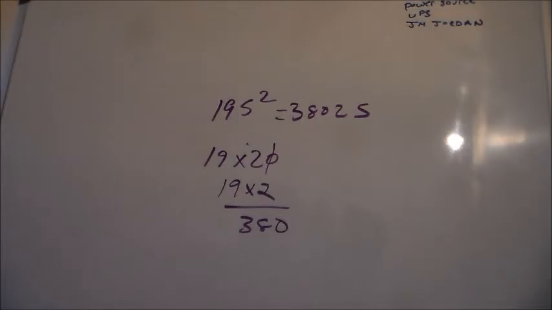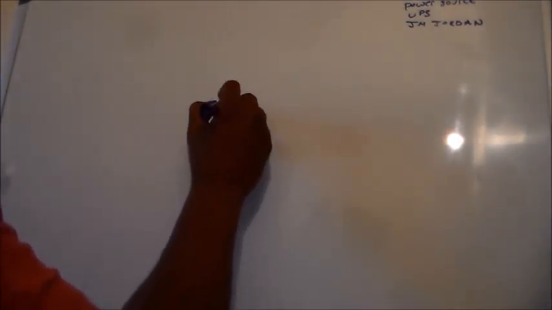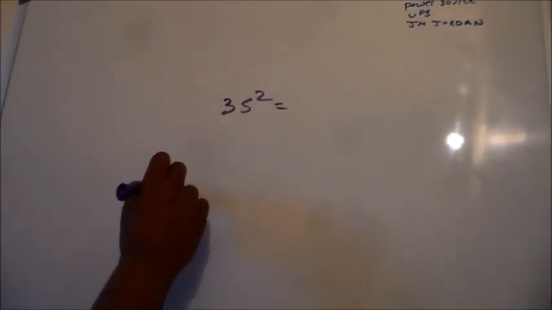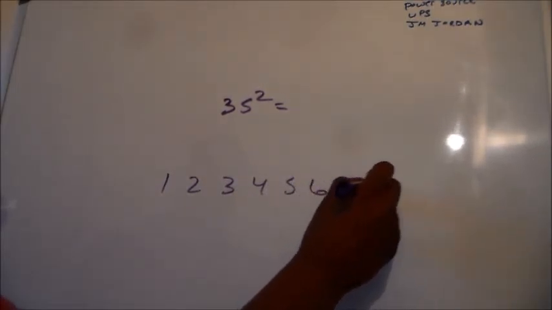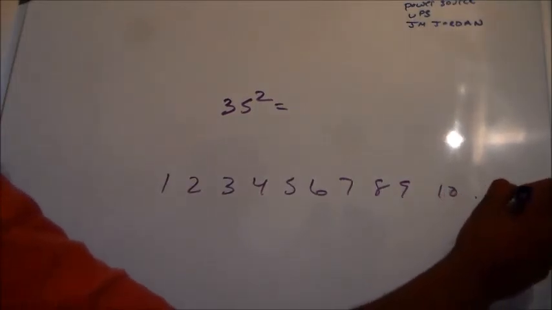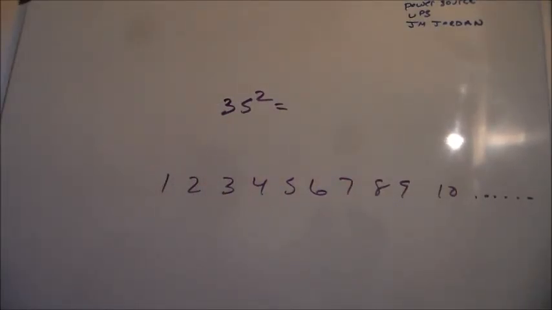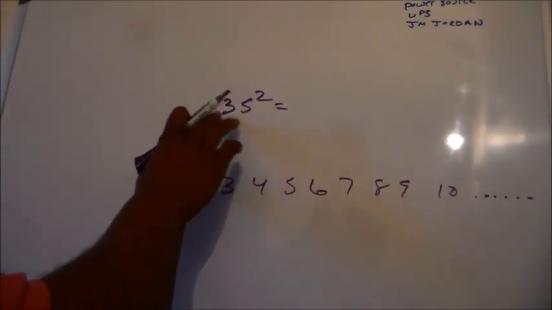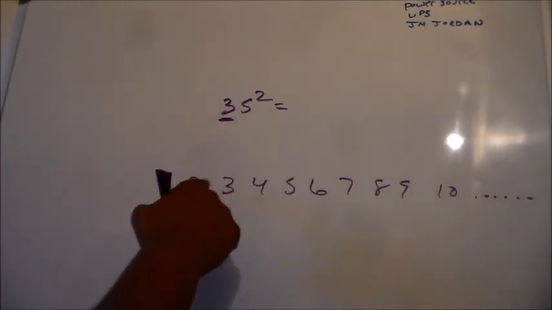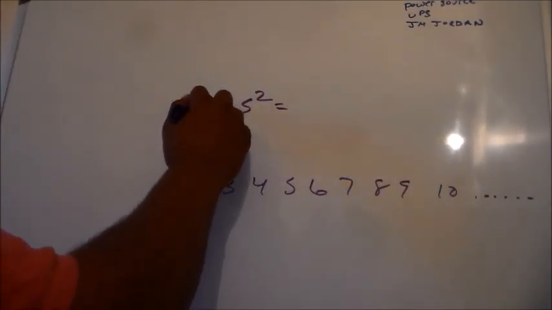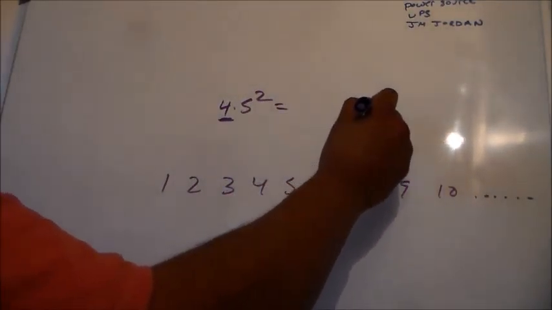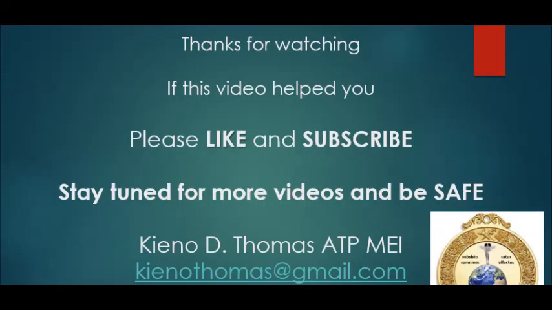Okay, so, we'll stop right there, and then we'll just give you something to work with. So, just to recap, whenever we're squaring a number ending in 5, and we think about our number line, 5, 6, 7, 8, 9, 10, and so on. All we need to do is multiply the first digit by the next consecutive number. Or, if it was 135 squared, then it would be 13 times 14. But, in this case, the next number is 3. Come down to 3, times 4. If there's a 4 here, it would be 4 times 5. But, the last two digits are always going to be 25. This is Keno Thomas, and I'd like to thank you for watching.